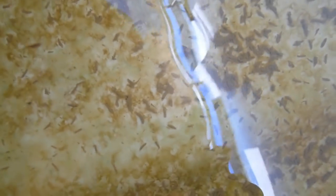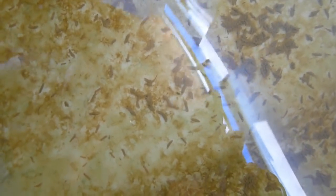One advantage of Daphnia magna is that it's a fresh water crustacean, which means that if you put it in the tub it will not die — unlike brine shrimp, which after a few minutes or hours in fresh water will die. Daphnia magna will propagate inside the pond, which is good because it's a steady source of food for the goldfish fry. Another advantage: Daphnia magna are filter feeders, meaning whatever fouled food you give will be eaten by the Daphnia magna, and hence the water quality of the tub will improve because of their presence.